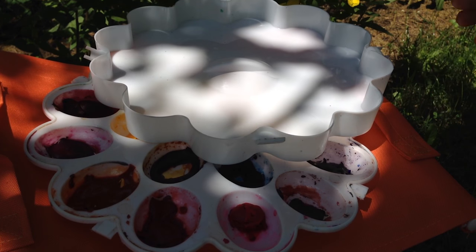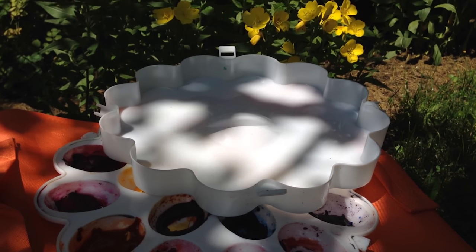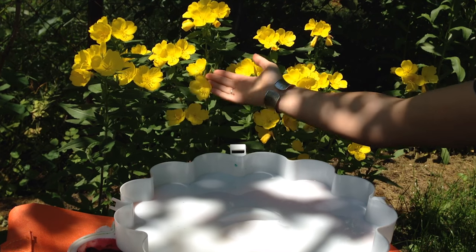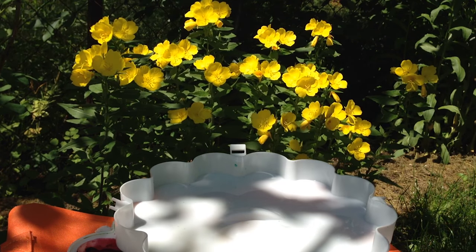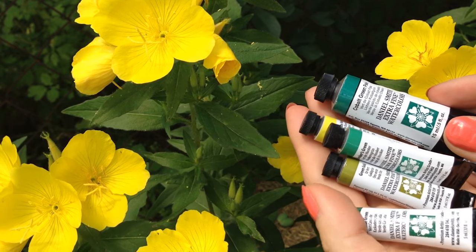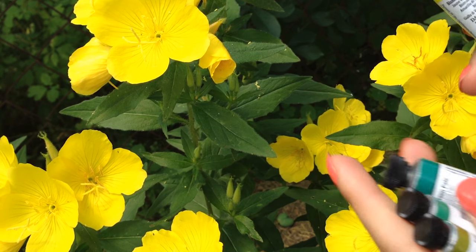And yes, I have a wonderful subject in my garden today. I'm going to paint these beauties. I have wonderful yellows and greens and my choice of these beauties depends on that. Before we start I want to check and choose the right colors for my subject and make a color swatch.